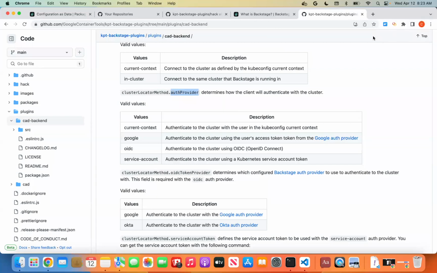So that works great in, say, GKE, where we have the ability to share the identities between the identity provider and the cluster identities. I don't know about other cluster identity mechanisms in other cloud providers.